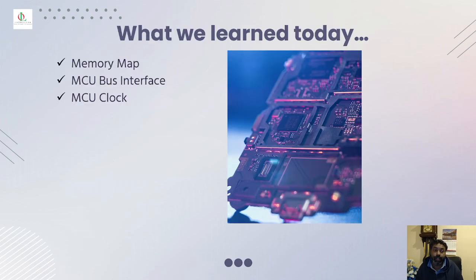So what we learned today so far, we learned about different memory maps, where every peripheral will have a starting address and an ending address, and you have learned how you can fetch any information from the flash memory and how you can fetch any information from SRAM.